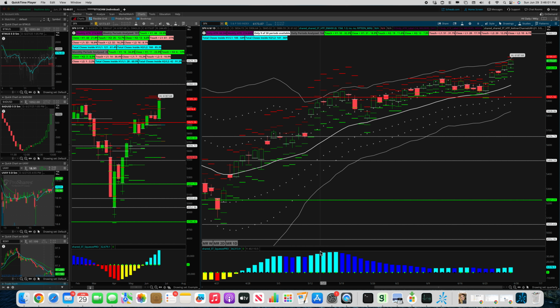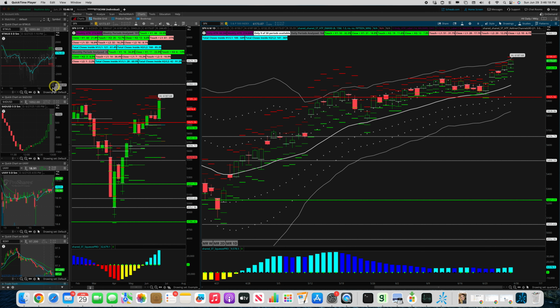Now for me, a swing trade can be anywhere from an overnight trade to as long as a month. I prefer to keep my swing trades to about 2 weeks and under, but I will sometimes go out a little bit further depending on what I'm seeing. So let's take a look.